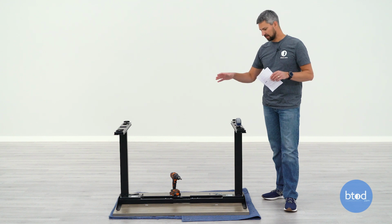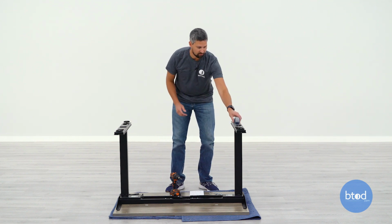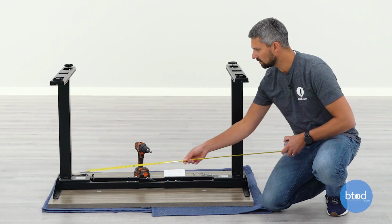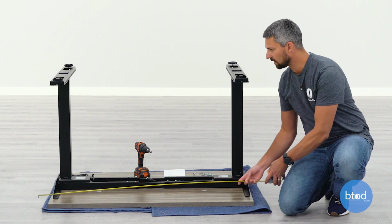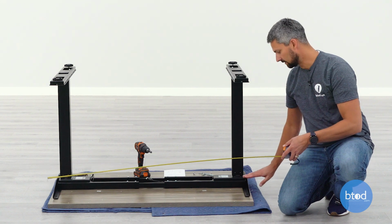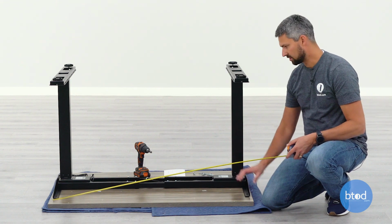So we have it upside down. Now, if you remember earlier, we measured our frame out to about 46 inches, and that was to give a little overlap on each side. So I'm going to kind of show you that. Our work surface, 48 inches. Our frame is going to be a little bit over that 46 now, 46 and a half, because we added these side brackets. But this way it gives us about a little bit more than a half inch on each side.